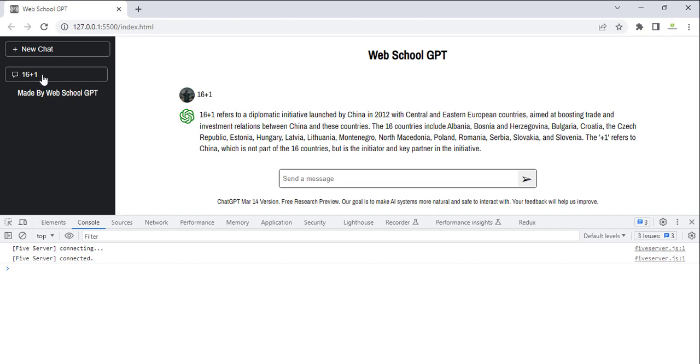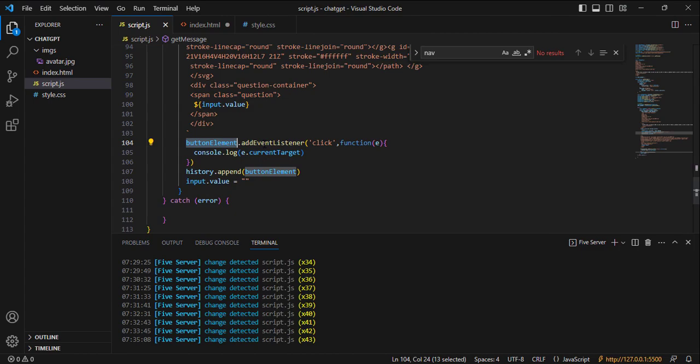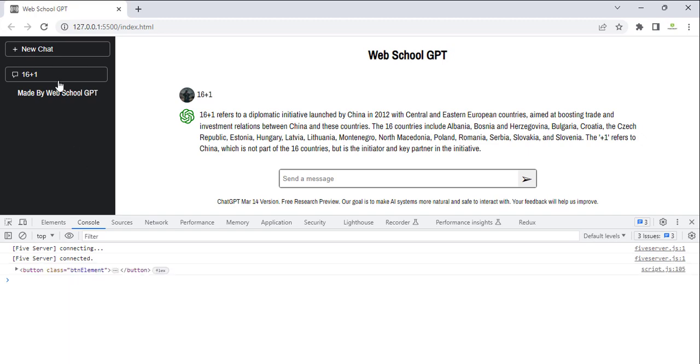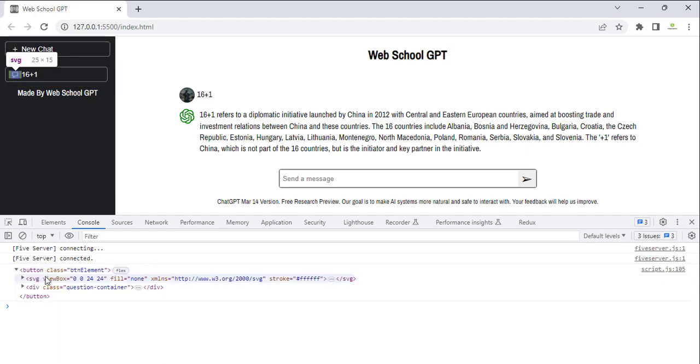Basically, if I click on this one, because we have the parent element dot add event listener, we need to get this console. I'm going to click on that. We got that console, and inside that we have an SVG, and also a div. Inside that div we have a span with a class of question and 16 plus 1. So we need to get this. How can we do that?